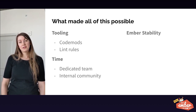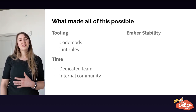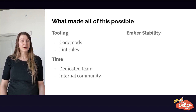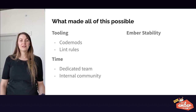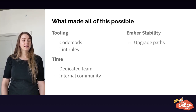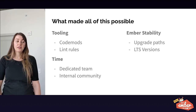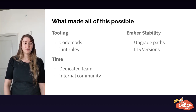Another thing that made this possible is Ember's stability. Upgrading and doing this over the last 10 years is part of Ember's philosophy — this is a good idea and a good path. Ember doesn't say 'start over,' which is good because we've considered it at Square and we can't afford to start over. Upgrade paths are helpful, and LTS versions are the backstop when we can't upgrade quickly enough. If you stick within the standard path and patterns, you can leverage Ember for a long time and still have room to explore.